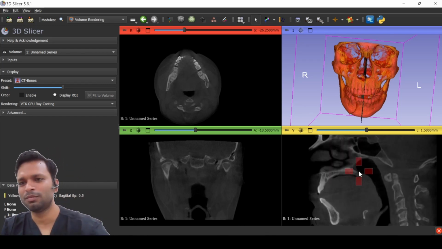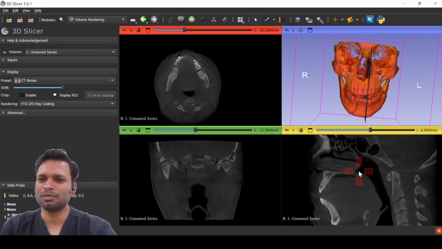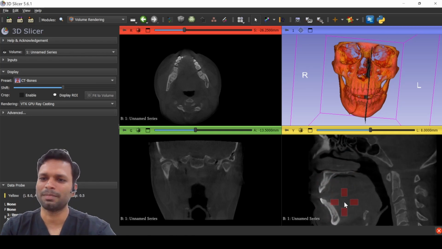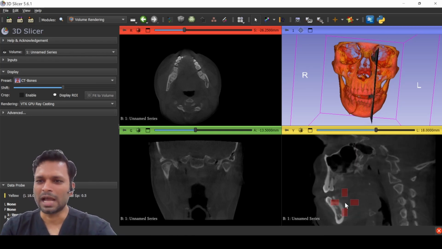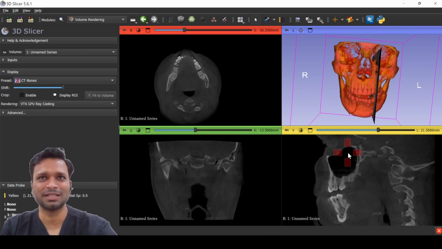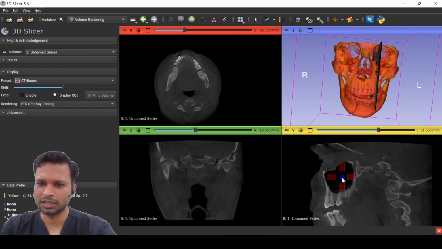So slightly we are moving to the left side. As we move further to the left side, currently we are inside the nasal cavity. Again the anterior maxilla and the palate, and this is the symphysis region or parasymphysis region. Now as we move further on the left side, you start seeing, what is this? Maxillary sinus. Okay, left maxillary sinus. And let me zoom out.